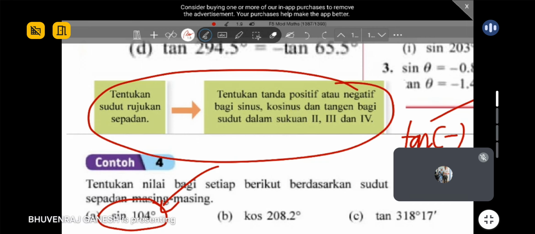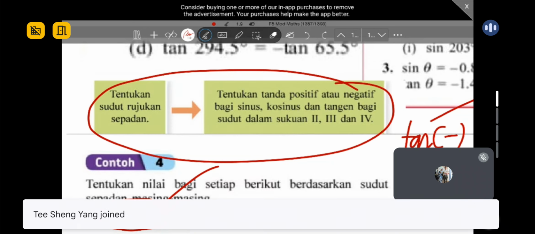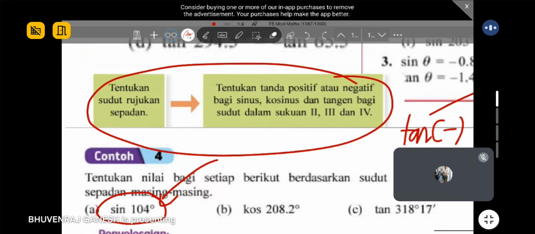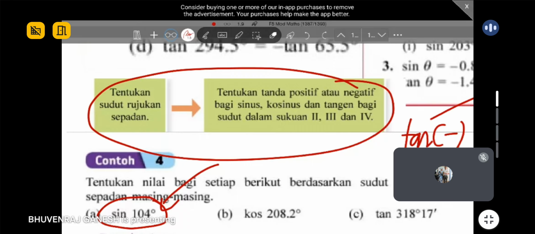Usually, right, although the question never say without using calculator, if the question come out something like this, they expect you to show some working. Okay, not just direct tell the answer. Okay, Bowen? It depends on the mark they give. In the exam, you will know how many mark. But over here is, we don't know the mark. Okay, kita tak tahu markah. So we assume as we cannot use calculator. Okay, so you must solve it using the reference angle.